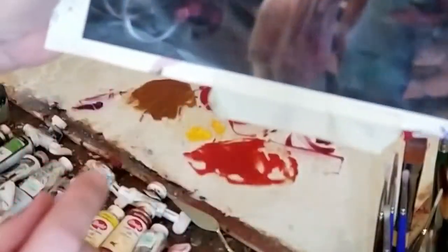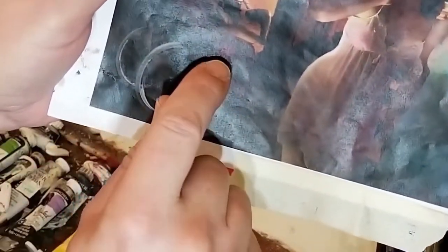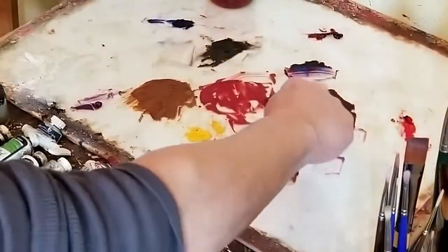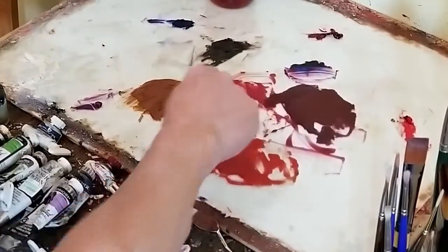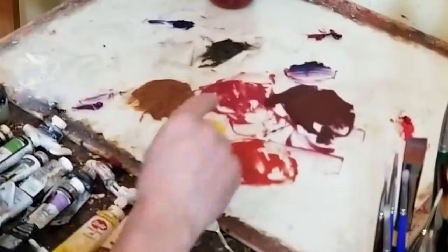For the lighter area in here, in these little lighter squares, again, I'm going to put another coat of lighter area here. I used this base dark purple and mixed a little bit of white with it. Just a small amount of zinc white.